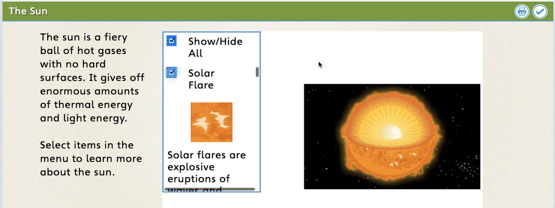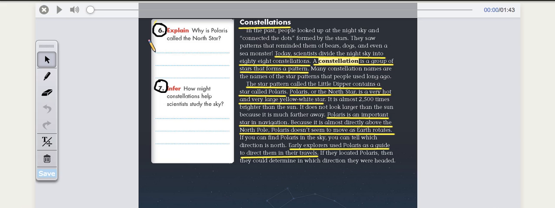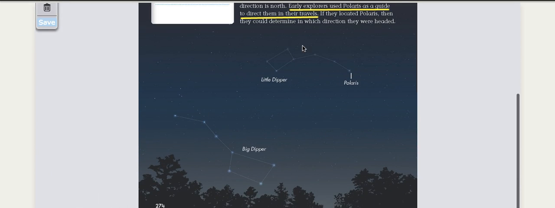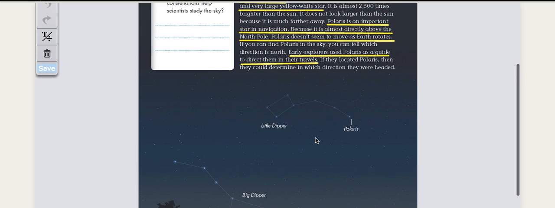So by this, we finish reviewing the Sun, its layers, and its two types of eruptions. We are going to start now talking about constellations. If we look at this picture that you have in your book, page 274, we can notice that it's just stars that make up a specific shape or specific pattern.